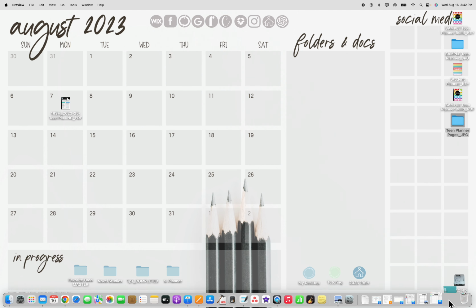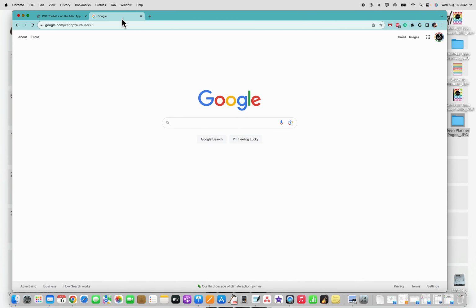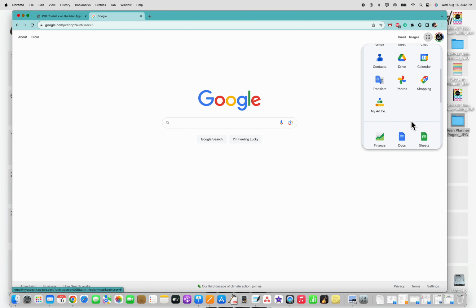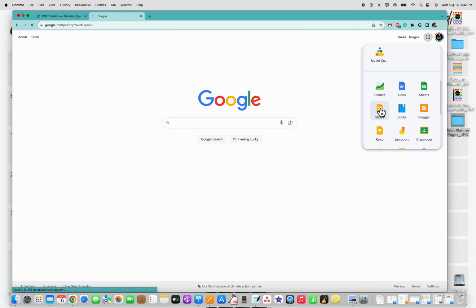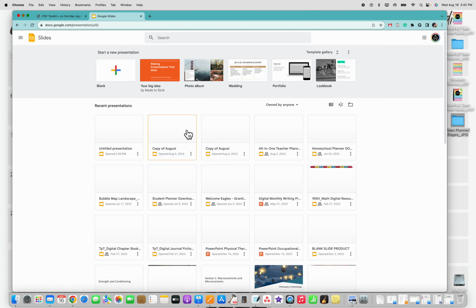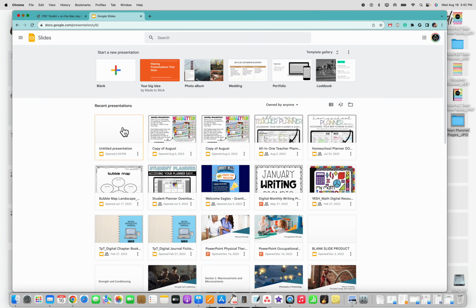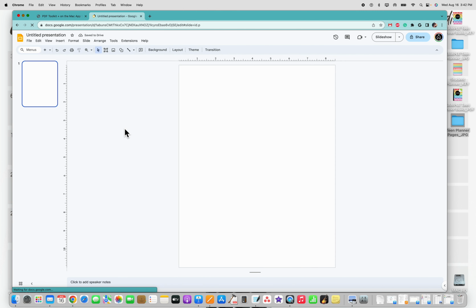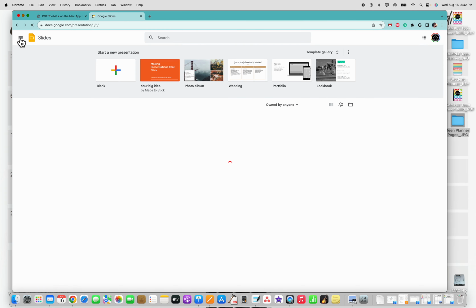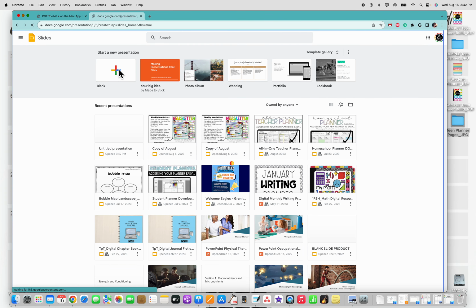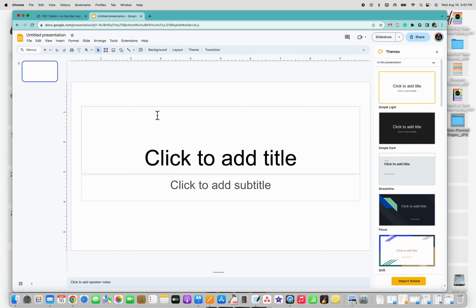So now we're going to go back to Google, and we're going to open up a new slide presentation. So here's Slides. We're going to do a new blank, and here's a new blank right here. If we do a blank from that, this is going to give you a landscape.